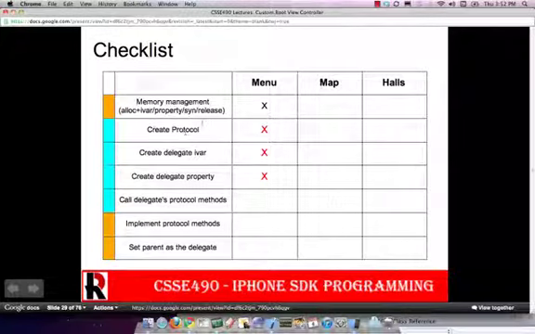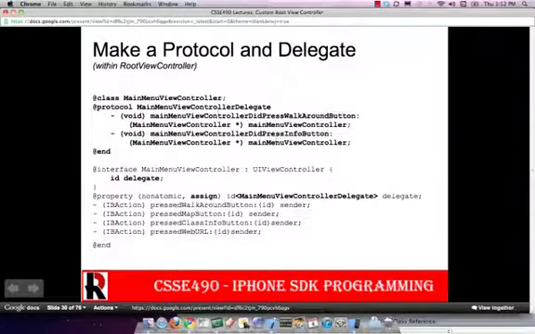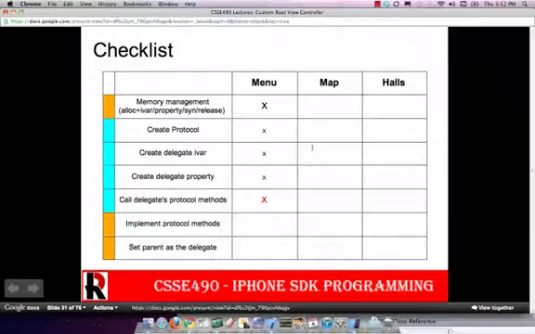So those 3 steps, protocol, the ivar, and the property, are all done. And in the notes here, you can see what I called things in the notes. You can see I used different words. I used walk around instead of academic hall. Next thing we're going to need to do is call those methods from the child.